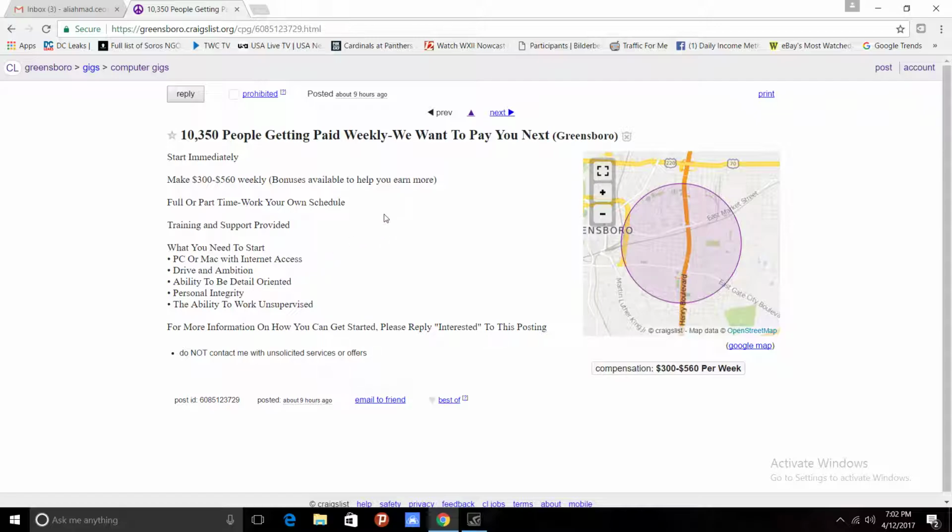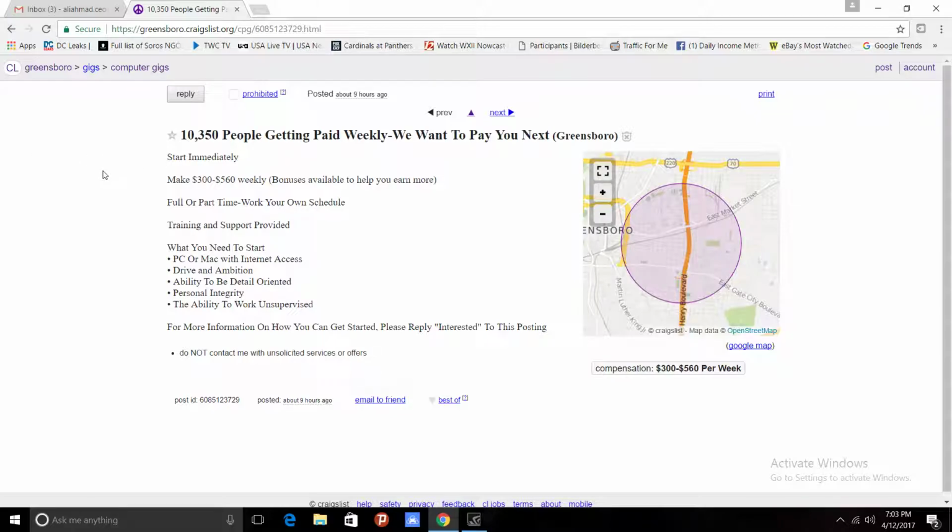And as you can see, I have no image here. I really highly recommend you guys just go with text ads. Even though Craigslist gives you the ability to post ads with images, sometimes the images can have something slightly misleading and you don't even realize it, or it's just not necessarily as professional. So you want to keep it as simple as possible.